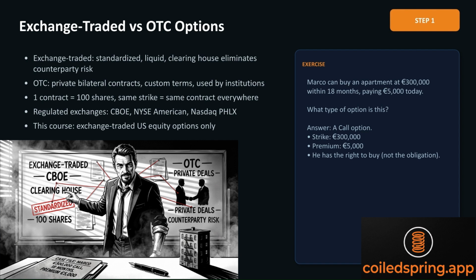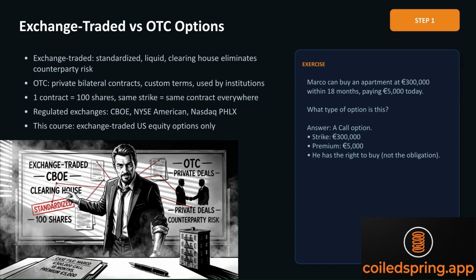They're listed on regulated exchanges like the CBOE, NYSE American, and NASDAQ PHLX. A clearinghouse sits in the middle of every transaction, eliminating counterparty risk. You never have to worry whether the person who sold you the option will actually honor it. The clearinghouse guarantees it. The second world is OTC, over-the-counter.